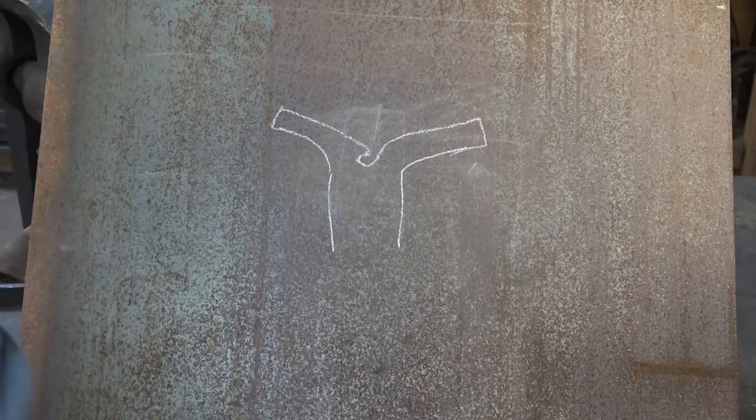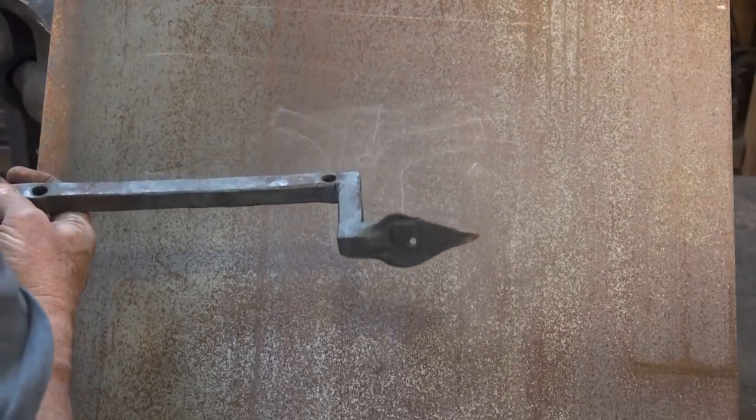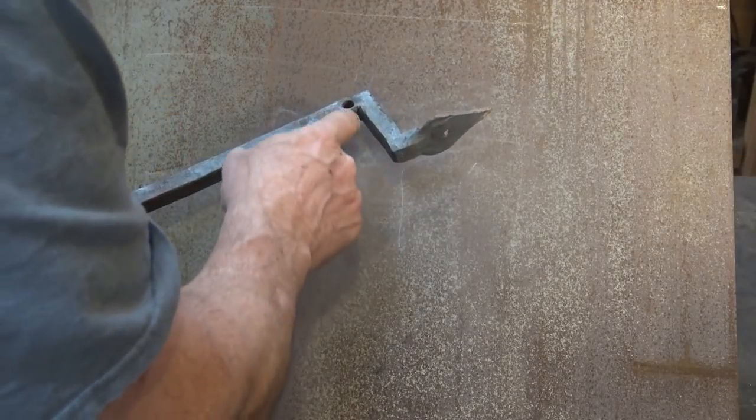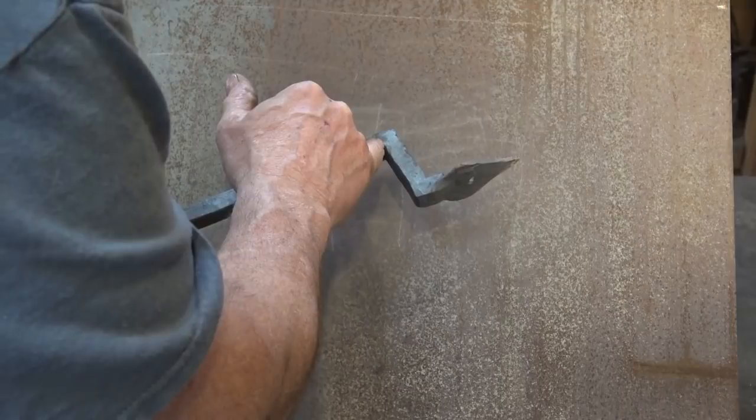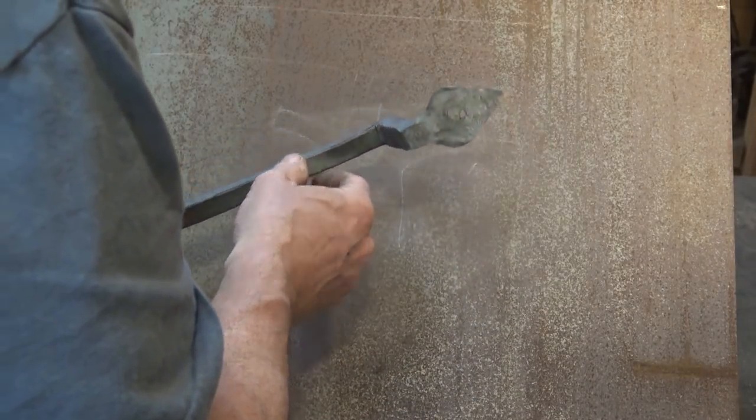So you have to think about that when you're making some of this stuff. If you just watch the way things are going together and the way they're forging, you'll see the cold shuts getting ready to happen, and see where they might happen. Now in this piece for our window grill, the upset corner can often form a cold shut right in here if you don't upset enough material into the corner. And the one we did by that test method actually ended up that way, so it was a problem.